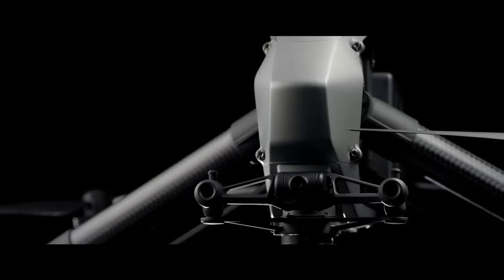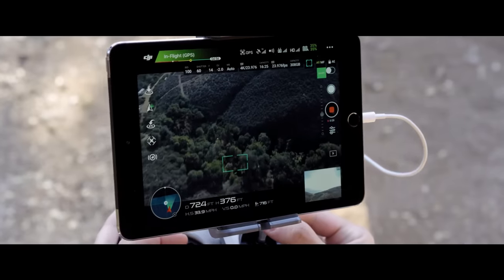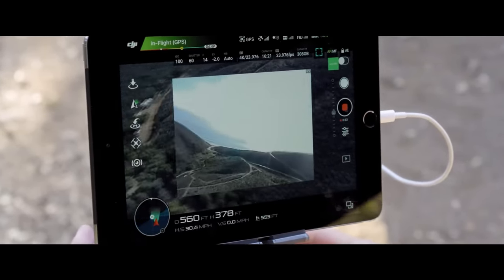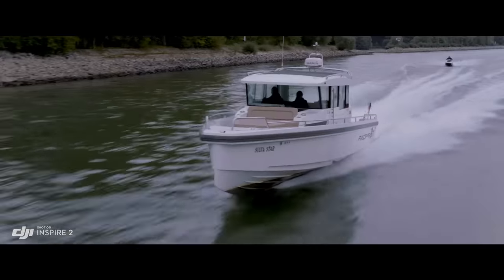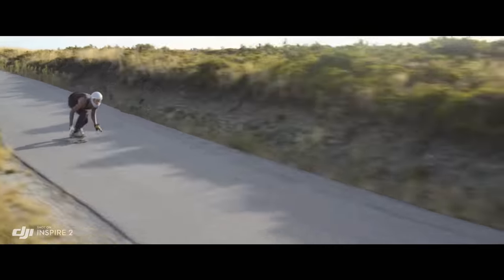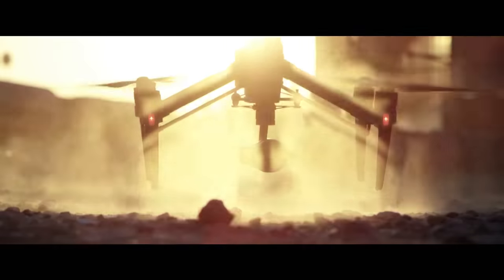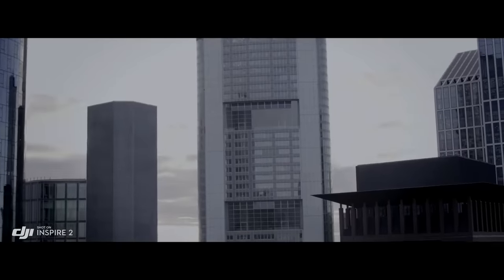A dedicated two-axis stabilized FPV camera with independently adjustable pitch gives the pilot a personal live feed, freeing the camera up to move any way they need to get the shot. Top speed is boosted to 67 miles per hour, 108 kilometers per hour, and ascent and descent is also accelerated. This speed doesn't come without protection.